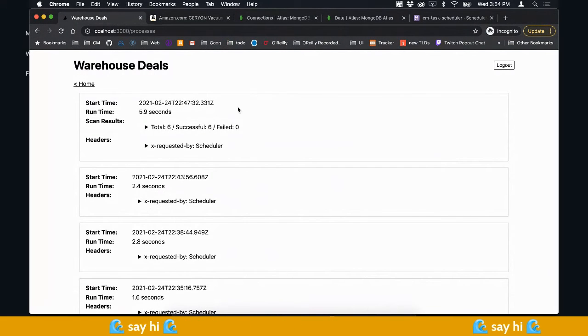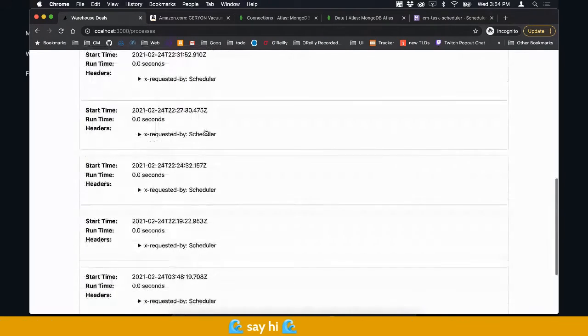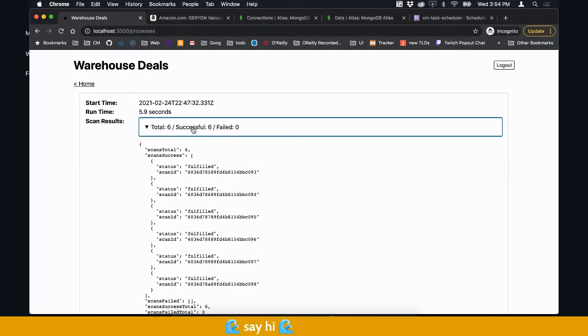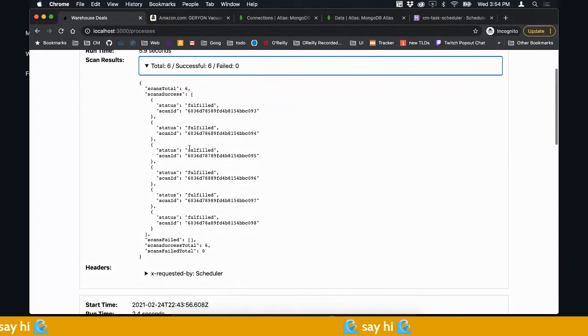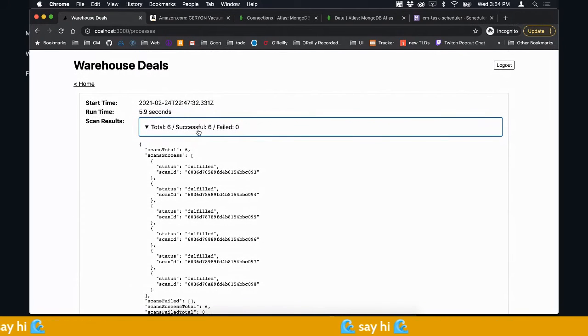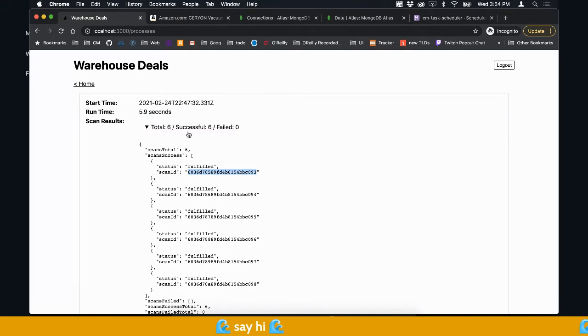There we go. Cool. I'm wondering if I should track like a has value kind of thing. But I guess it wouldn't have the scan ID if it didn't.